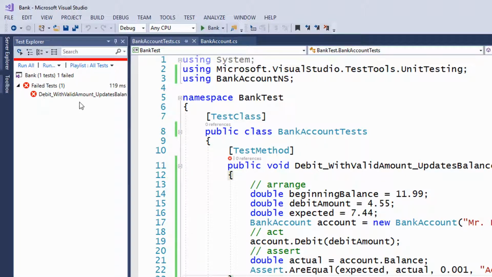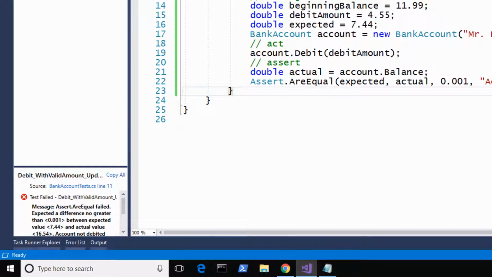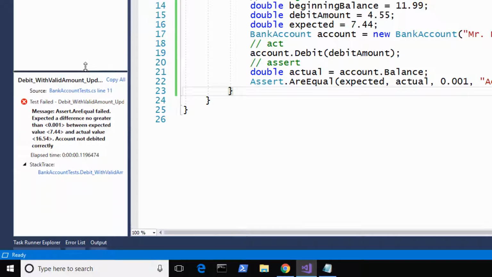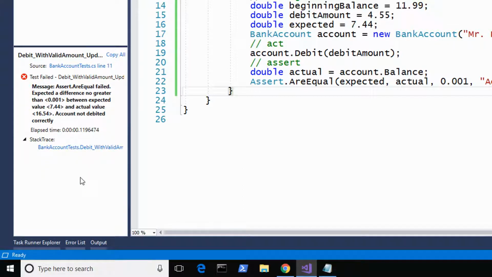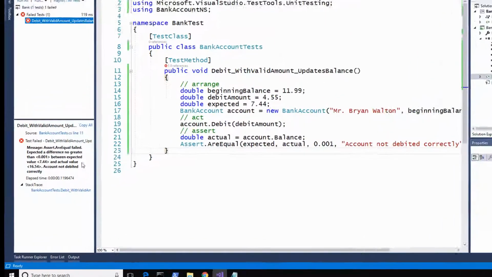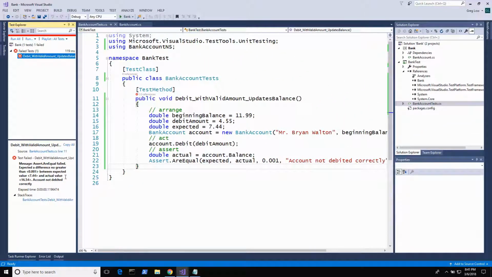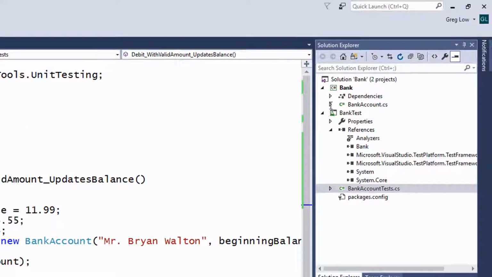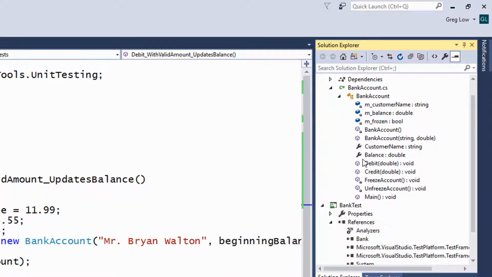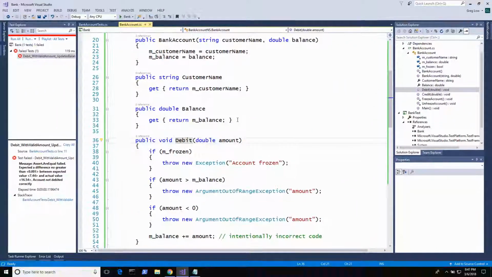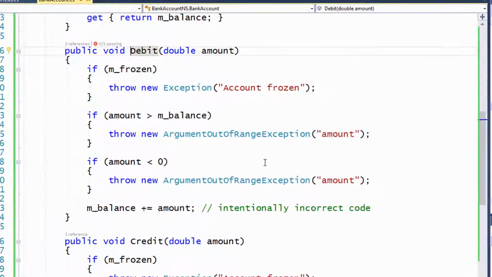And so we can see it's now failed, and so we've got a list of the failing tests. We click on that, and then down the bottom we can see the details of what it was that failed. Previously we saw the test fail. Now when we look at the difference here, it's complaining that there shouldn't be a difference in the expected amount. So we think the issue is in our debit method that we called. We have a look through the code for that, and we'll notice that it's actually adding the amount instead of deducting the amount. So we change that.